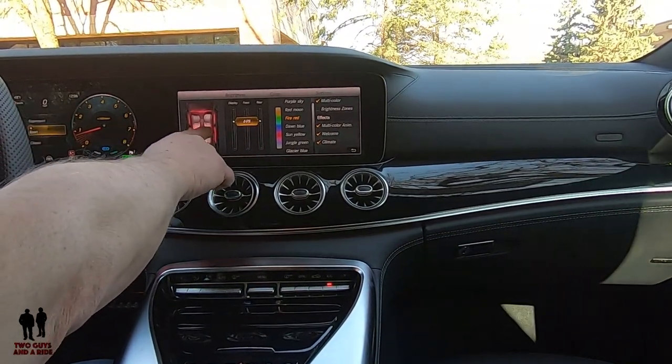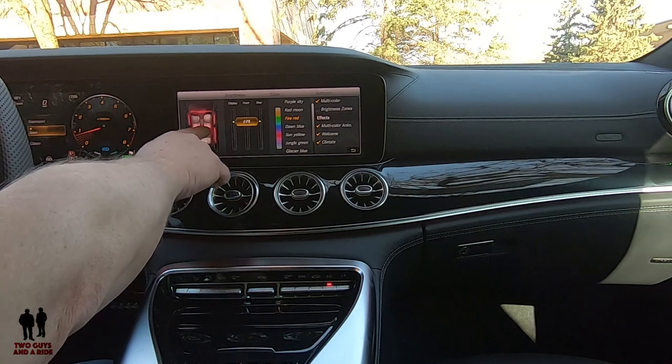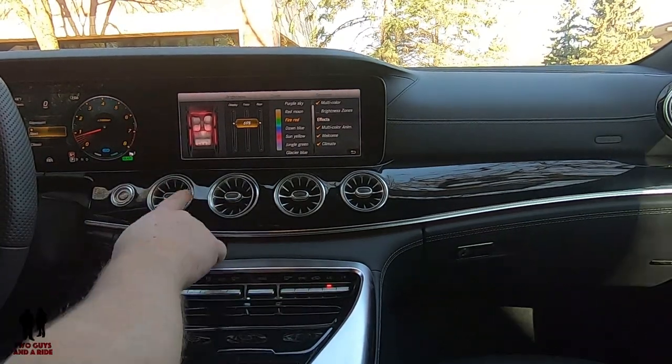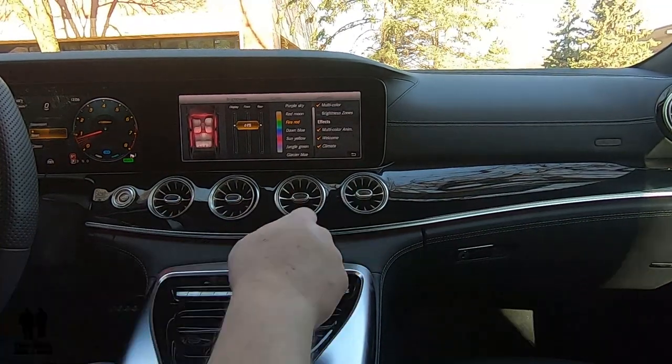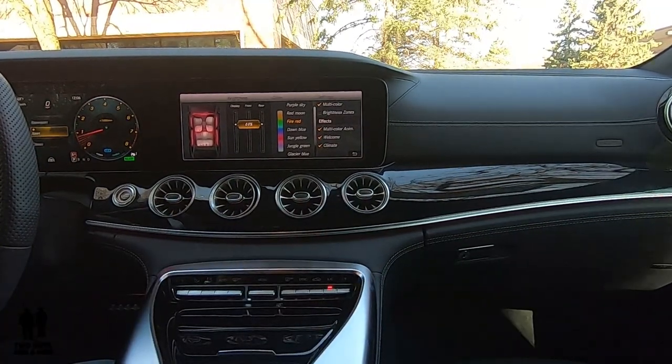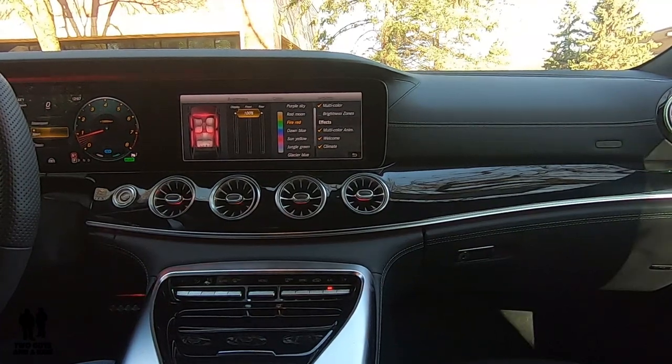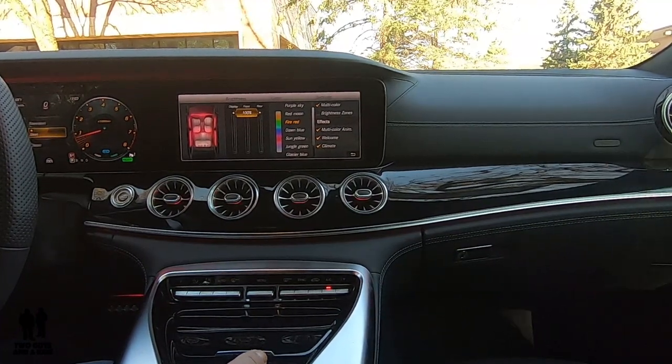And I think, and we're going to see in a minute here, hopefully, I think it comes under the front headrest as well. But we'll see here. It also comes out in the air vents. So let's just finish adjusting that. We'll set the brightness as high as it can go. Okay, and then we'll just hit the home button.